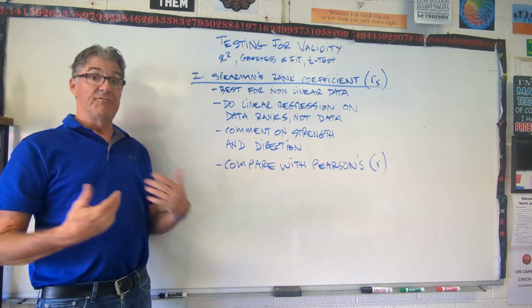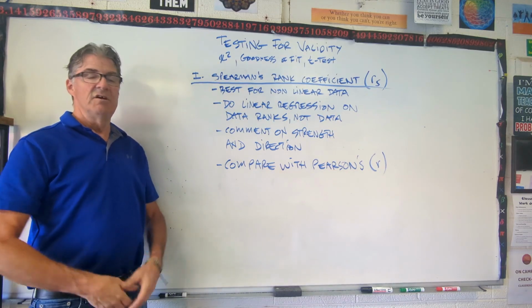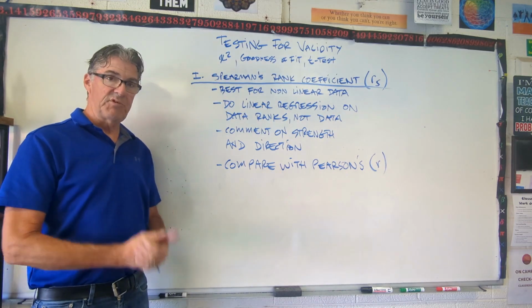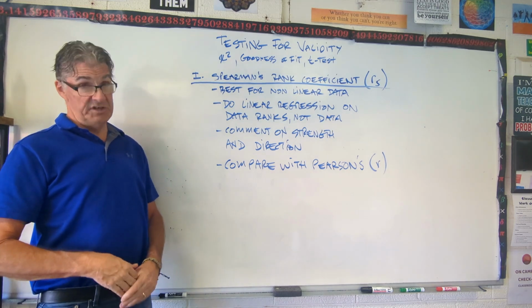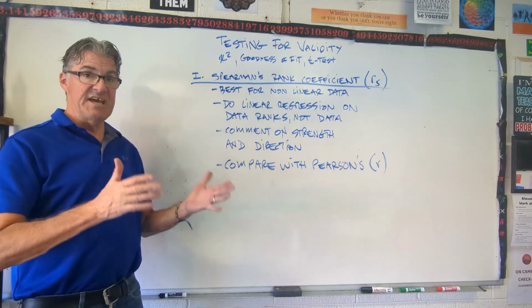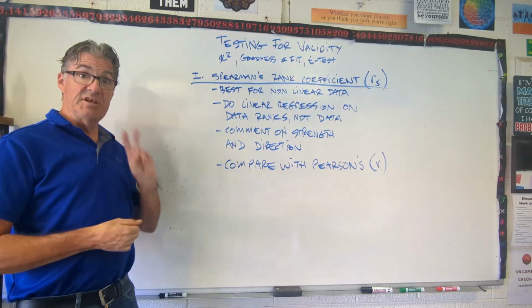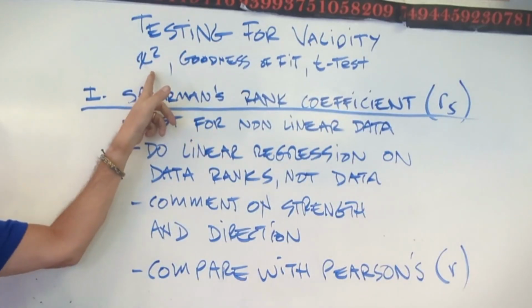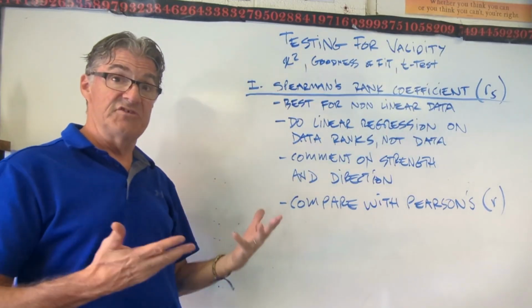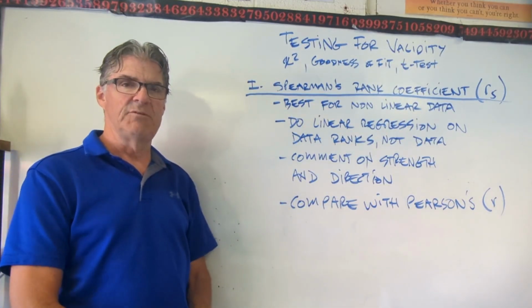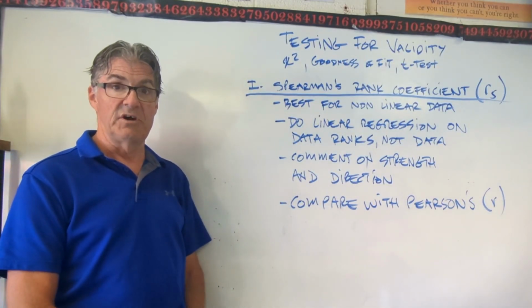Today's lesson is a review lesson of Chapter 8 from the Oxford University Press for the Applications SL2 course. This is about testing data for validity. Namely, we did three main tests. We did the chi-square test, we did the goodness of fit test, and we did the t-test. So this video is going to give you highlights of all that, and we'll finish with doing a few problems. So check this out.